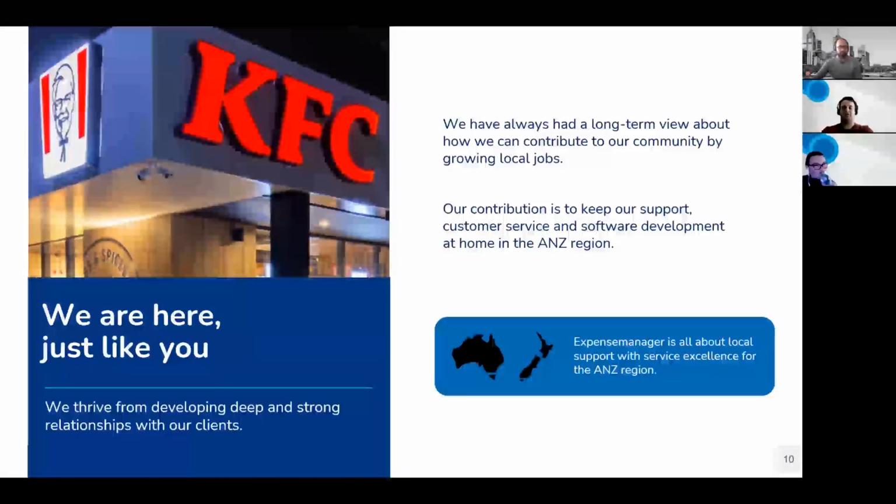Businesses like to buy locally, and we develop strong and meaningful relationships with our clients. For example, our very first client when we launched was KFC, and they're still one of our clients with us today. Being here on the ground means that our clients have a local and personal implementation, plus the benefit of local support. In fact, everything that we do, be it sales, implementation, development, support, is right here onshore. If you need to speak to us at any time, it's just a matter of picking up the phone or lodging a ticket.